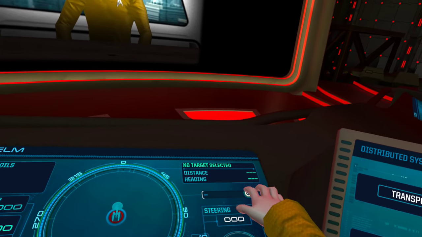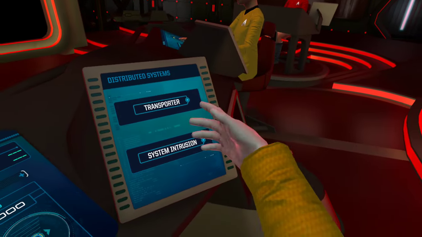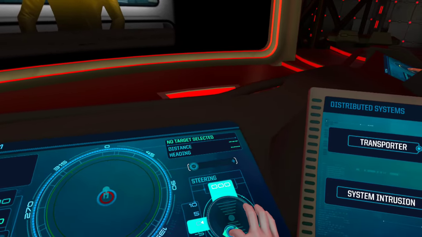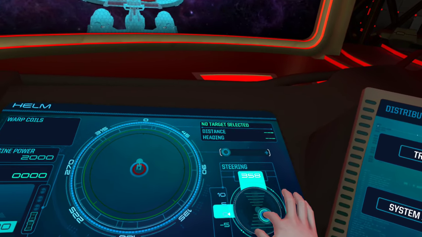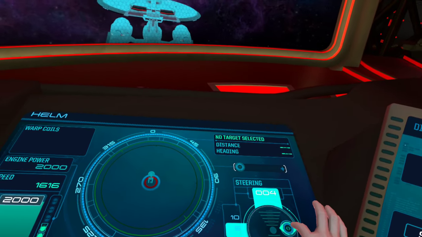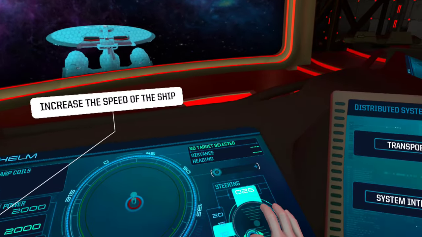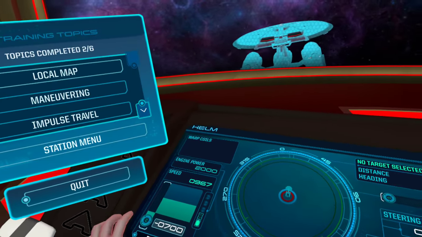The amount of thrust you can give depends on the amount of power your chief engineer allocates to engines. The more power your engines have, the more responsive the ship will be. Maneuvering controls are only available when your local map view is active. The throttle controls your speed and also allows you to reverse or make a full stop. So I'll pull this way, and yes, good.